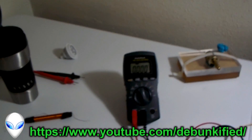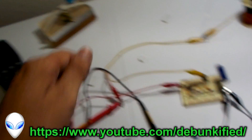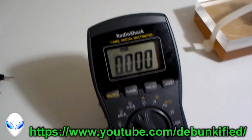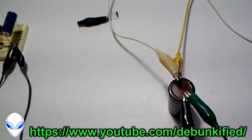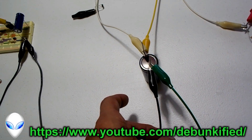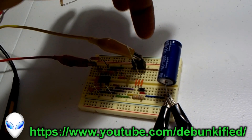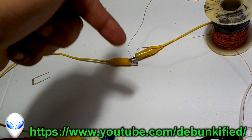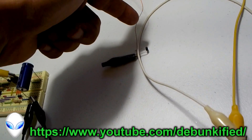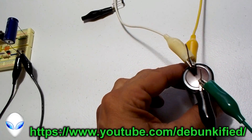This is a 555 timer circuit. I have a meter reading current coming out of our power source — I'm using a battery right now — and the battery is just running the circuitry to do the switching, and that is all. Over here we have a capacitor, and the capacitor's negative runs through the switch, through this MOSFET, and through a coil. Right now I'm bypassing the coil to show you something first, but normally the signal goes through the coil and back to the positive. So I'm pulsing the energy out of the capacitor through the coil.